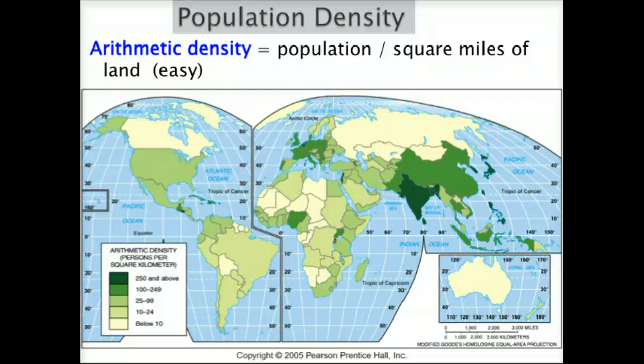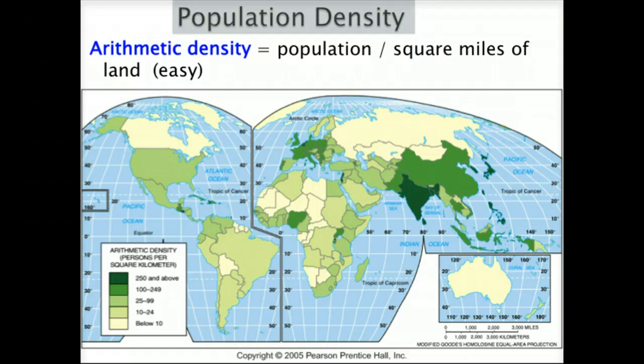agricultural. So when looking at world population density, we have to consider this from a spatial perspective because it changes drastically depending on the type of density we're looking at. And again, looking at arithmetic density, we're simply taking the population divided by the square miles of land, or the units of land that we're using, so square kilometers as well. But you can see, looking spatially at it, your eyes are attracted especially towards parts of Asia, East Asia, South Asia, as being primary areas of arithmetic density.